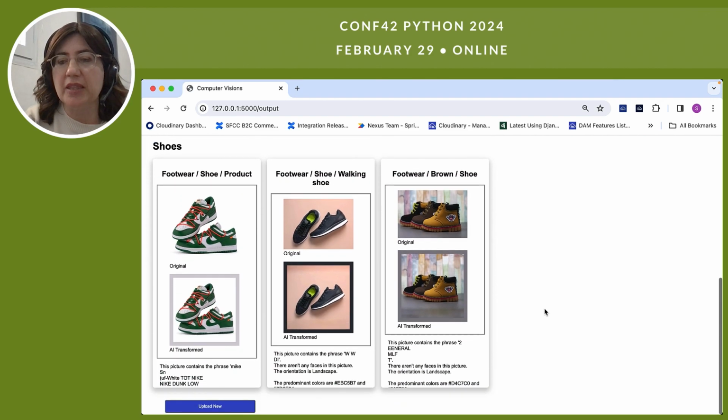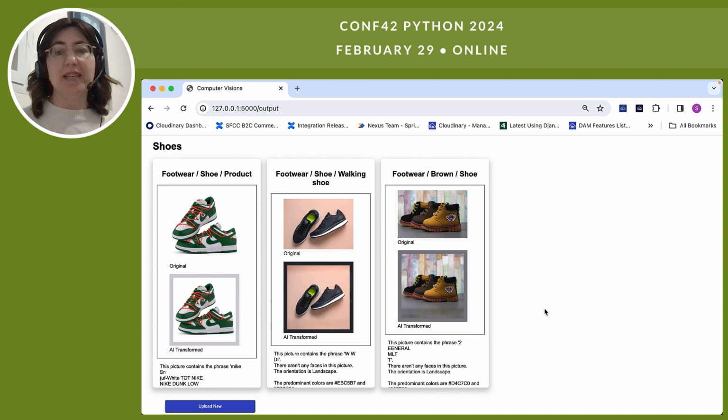And here we see that the same thing is with the shoes. The same information has been extracted with the shoes, the same formatting, the same color detection. And last but not least, please take note that the very relevant titles on each image are comprised by the auto tagging that we added in our image analysis on upload.